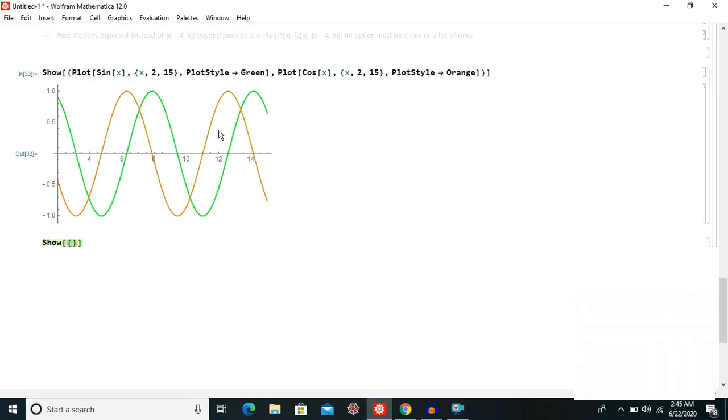So let's type Plot. I want to see the expression 2x + 3, let's say, and I want to plot it for -6 to +6, let's say. That's my interval.